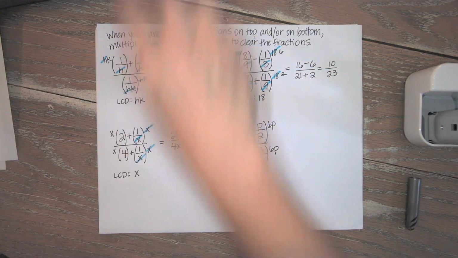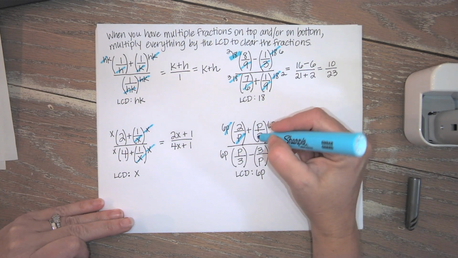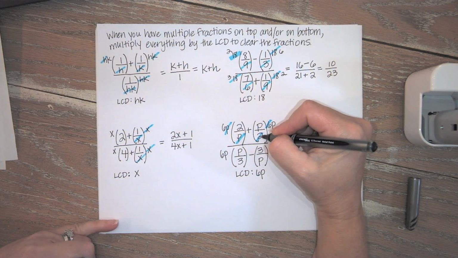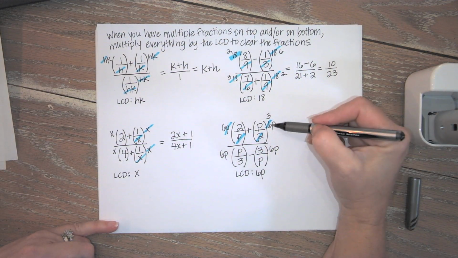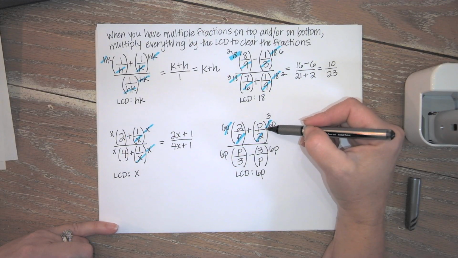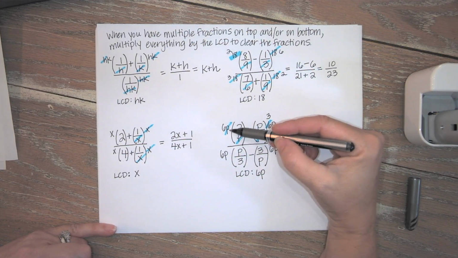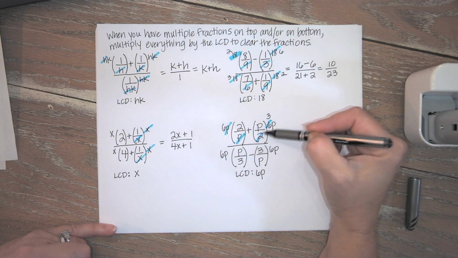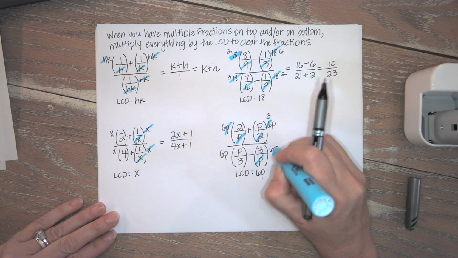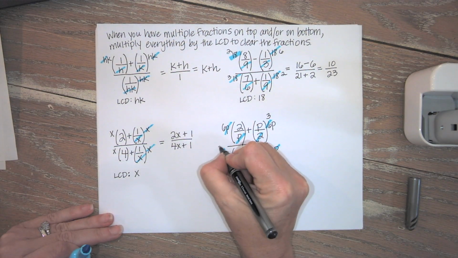And that allows me to do some canceling. Here my p's are going to cancel. Here my 2 and my 6 are going to cancel. 2 goes into 2 one time and into 6 3 times. Be really careful when you're crossing these out. Don't get sloppy and mark out the whole 6p, or you're going to lose terms that you need. Same thing here, just the p, and here just the 6 simplified. All right, down here just the p, and right here 3 goes into 6 2 times.